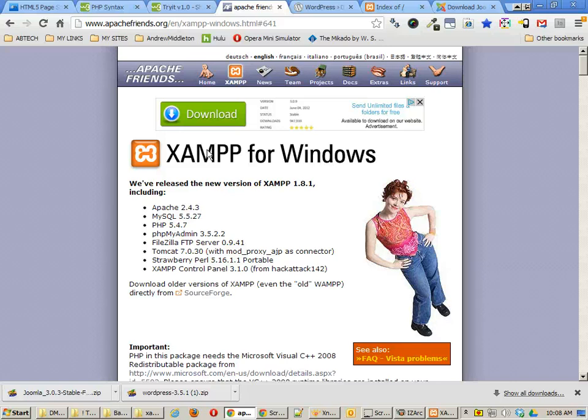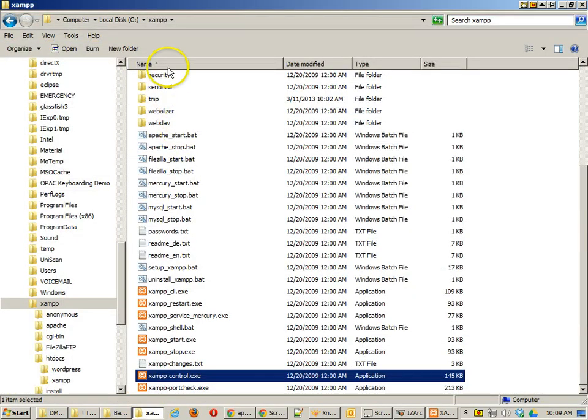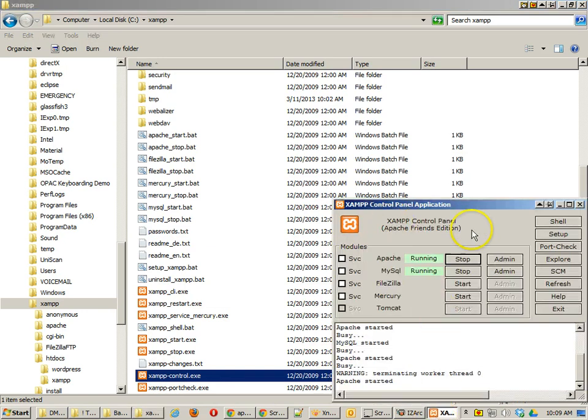I'm dealing with basically the files on my local server. Once you've installed something like XAMPP, then you need to run it. So I've installed XAMPP, and I go to my control panel, and I want to start Apache and MySQL. The reason we need both is Apache is our server, and MySQL is our database. And in order to install WordPress, we need to have a database.